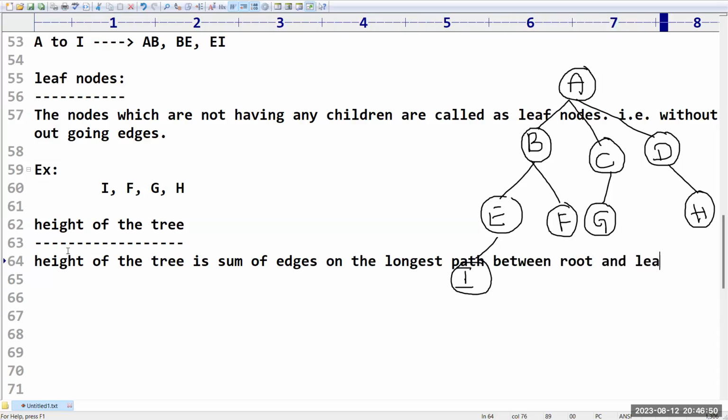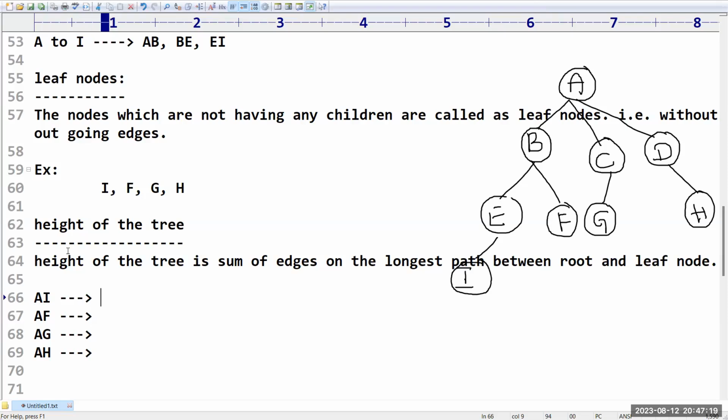Sir, what are the leaf nodes that we have? A to I, definitely one path will be there. Then A to F, A to G, A to H. These are nothing but leaf nodes, right? You need to calculate all the paths and find the longest path.